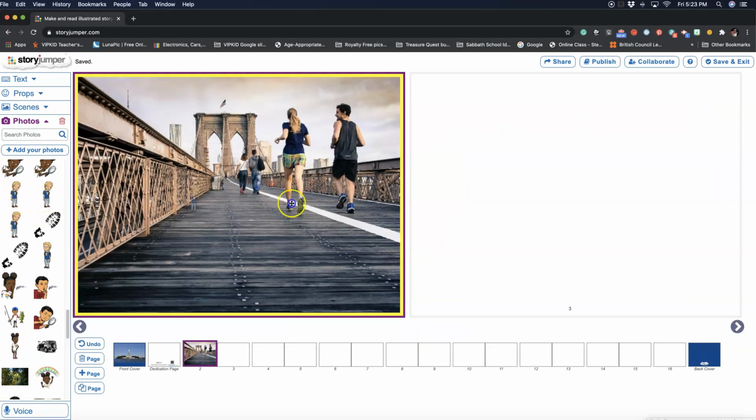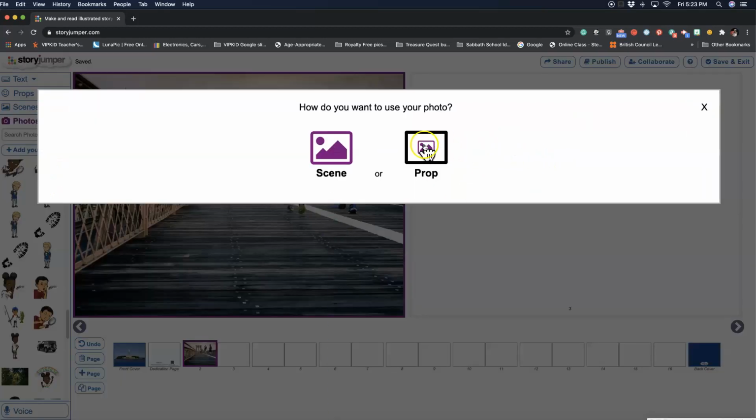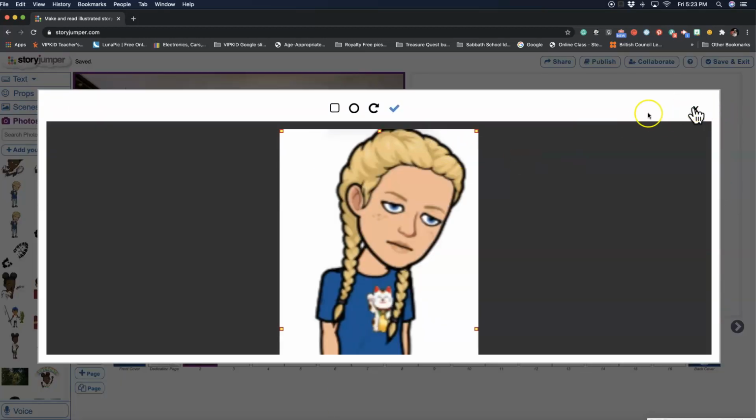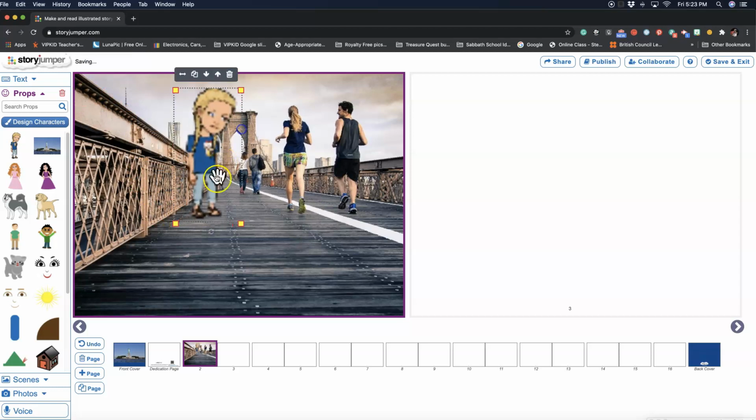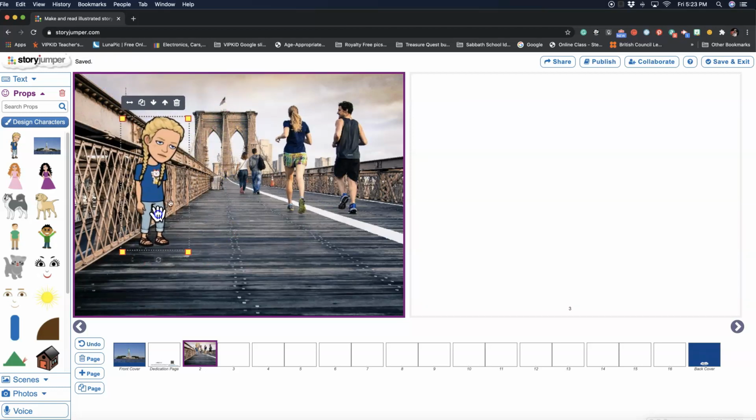Here, let's try this. Yeah, there. It looked like she had a white background, but she did not. So she's standing here. Maybe she's lost.